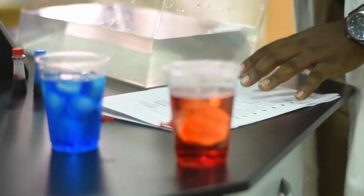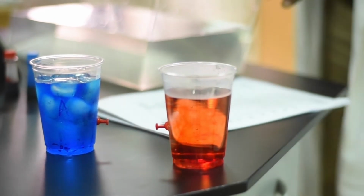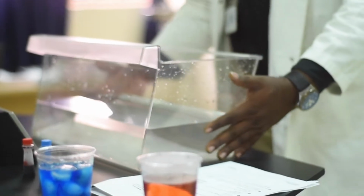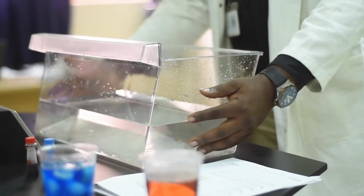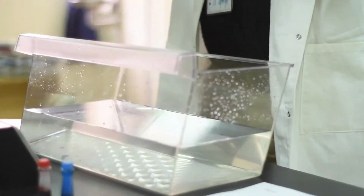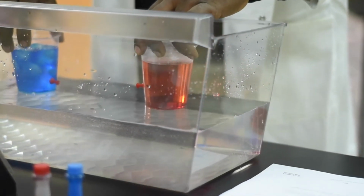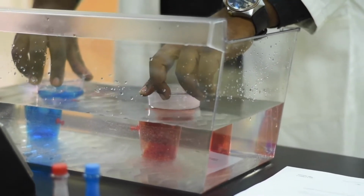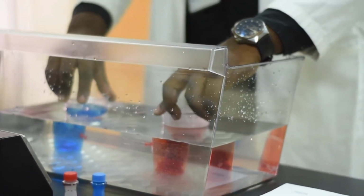So these 2 cups I'll be placing inside my big transparent plastic trough that already has water from the tap, and some other person is actually going to be helping me in this process because I need the push pins pulled out as soon as I want the experiment to happen. So I'll place it in and let the water settle while the person aids me.